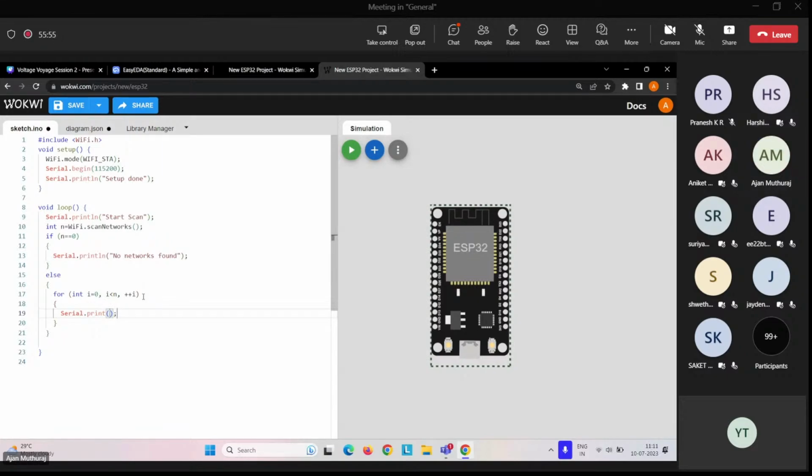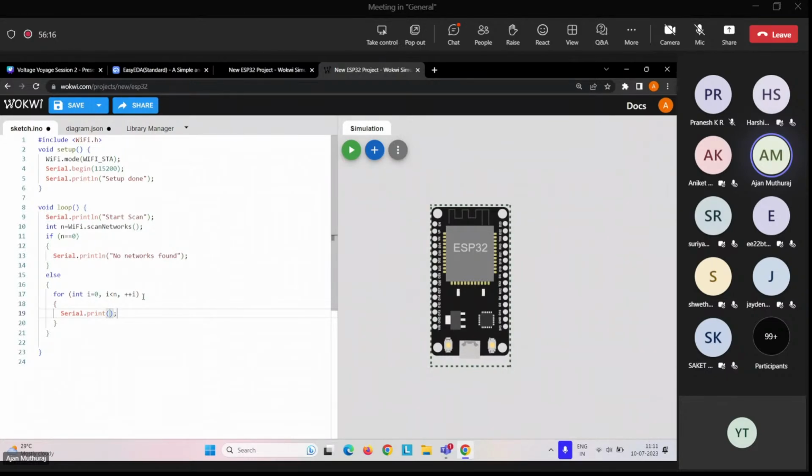Can you repeat what is the use of WiFi STA, which is underscore STA? It is just to set the ESP32. I explained in one of the slides that we can set ESP32 to access point or as a station, right?